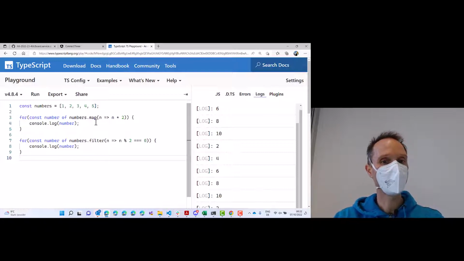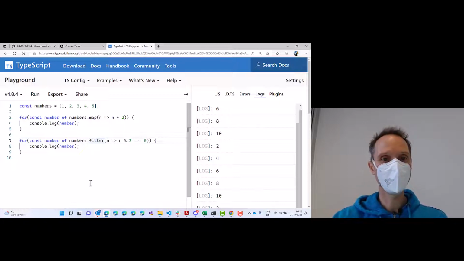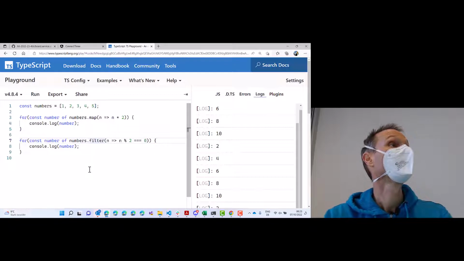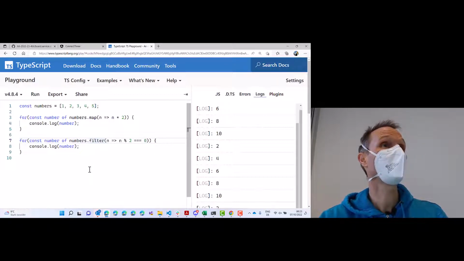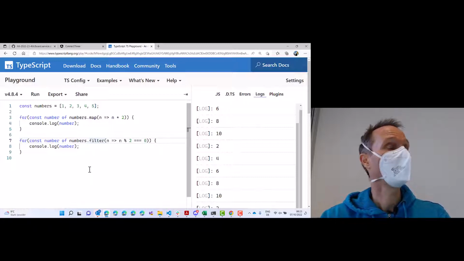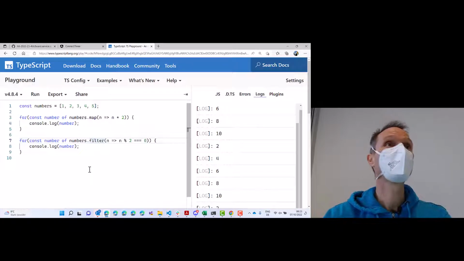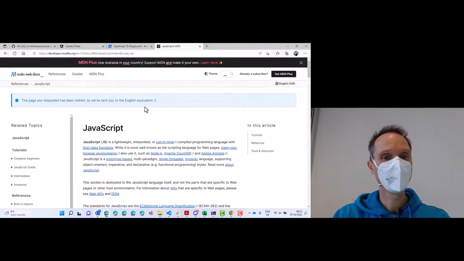Okay, so remember the map function and the filter function. There are more functions like that. You can look it up in the documentation. By the way, do you know the best source for how to find all the members that are available on array, for instance? Where do you typically look for such functions if you would like to find the correct function for your requirement? MDN is the Mozilla Developer Network.